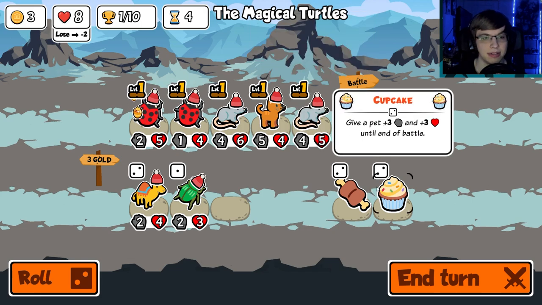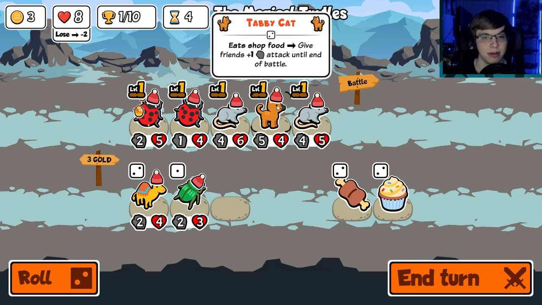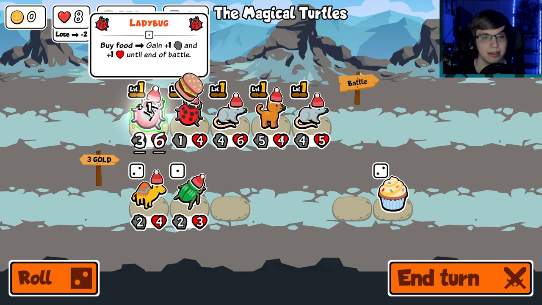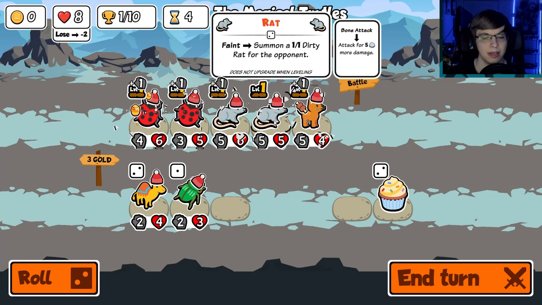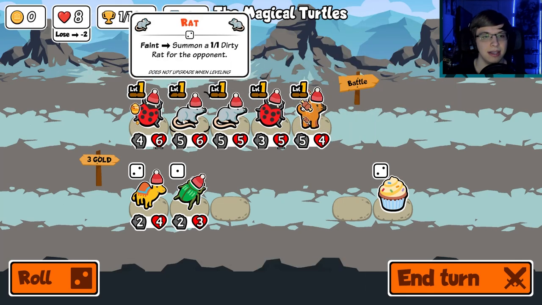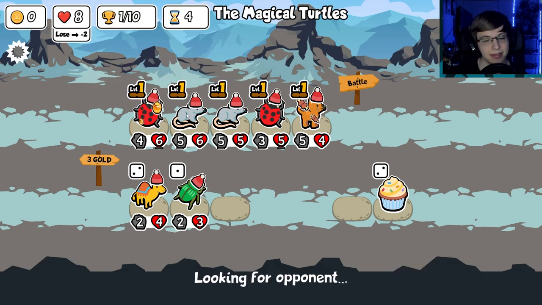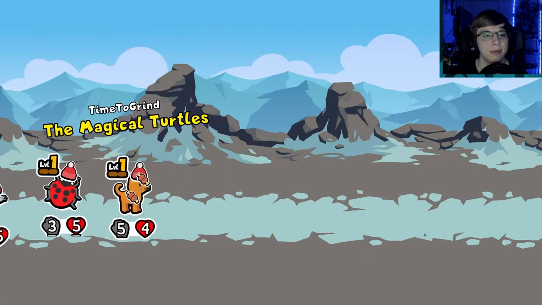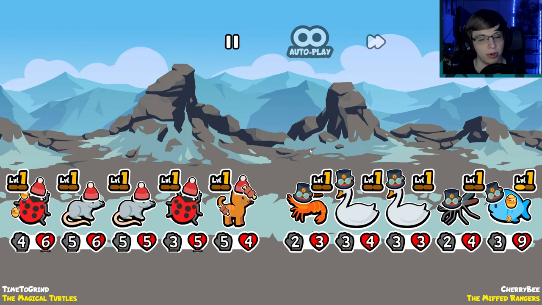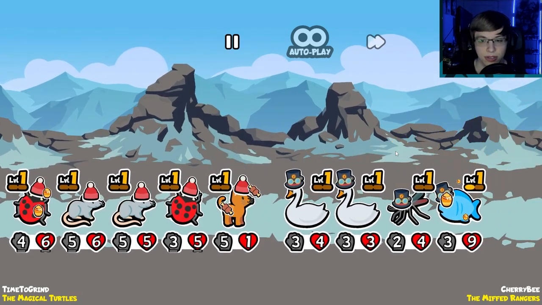I mean, cupcake would guarantee us a win. But bone attack is permanent here. I think we give that to the tabby cat. Maybe. I mean, that buffed up everyone's attack. Yeah, we still want that ladybug with the B at the end, because we ultimately don't want a rat to die because it is giving him a 1-1, right? But pretty good power spike, right? So that's fine. We're still trading twice.